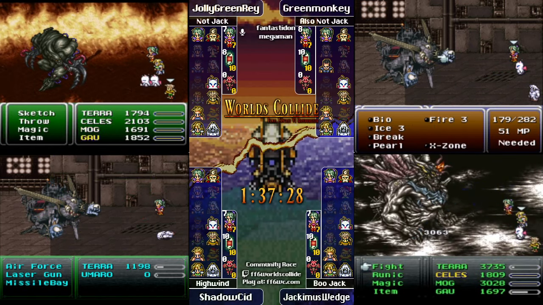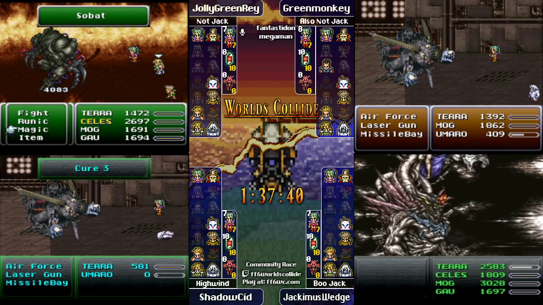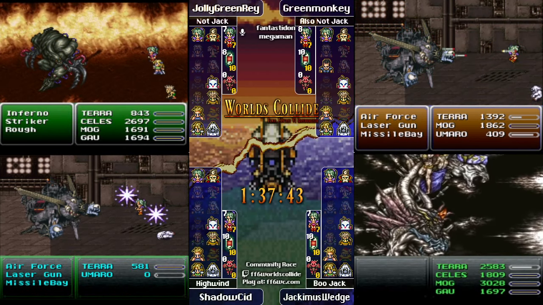Jack, meanwhile, all back to tier 2. We'll have to see how this goes the second time around. Jolly Green Ray fighting the deceptively tricky Inferno. And Sid's solo Terra taking on Air Force. And in fact, we have dual Air Forces on our screen.